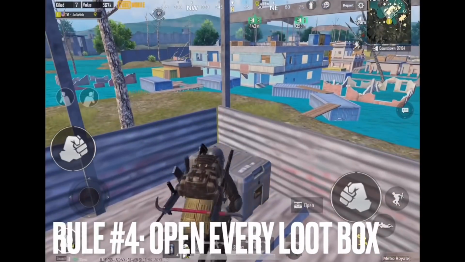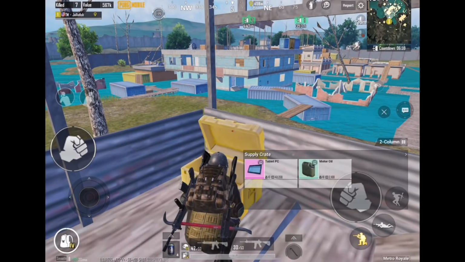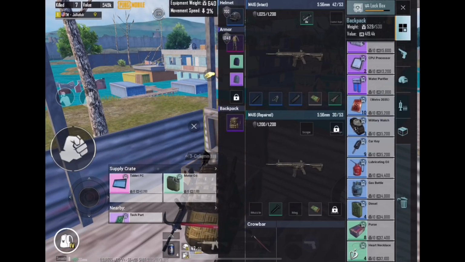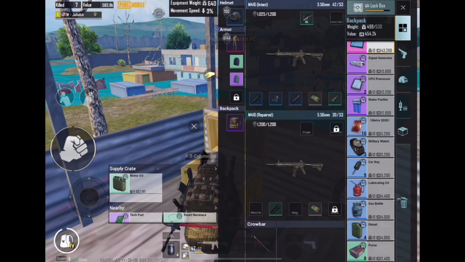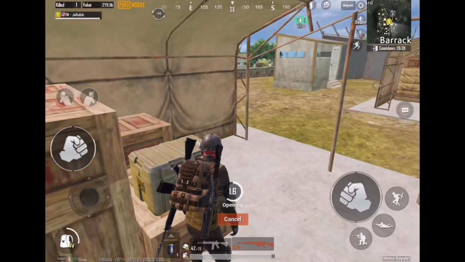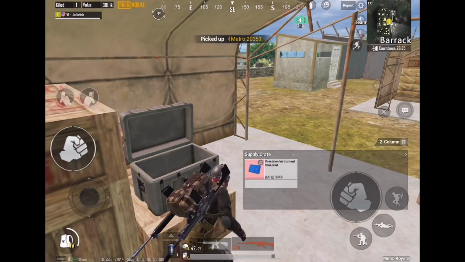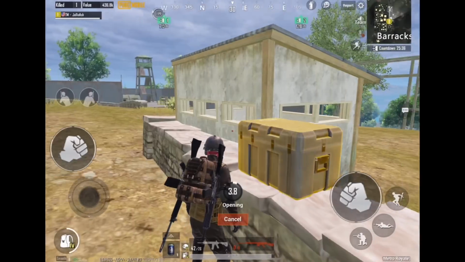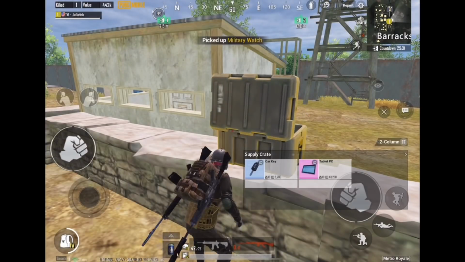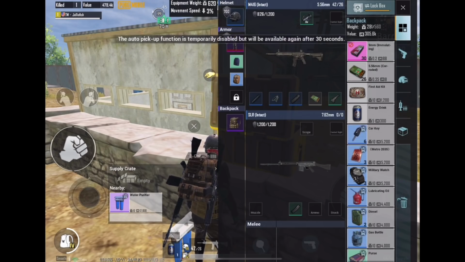Rule number 4. Open every loot box that you see. All boxes contain items 1800 Metro currency and above, which is amazing compared to map 1 and map 2. The most valuable items in these boxes are tech parts, with the most expensive being the Precision Instrument Blueprint. This blueprint can be sold for 96,000 Metro currency, which is insanely high. In this clip, Jellyfish found all these tech parts within the first 5 minutes of the game. That's over 100k already.